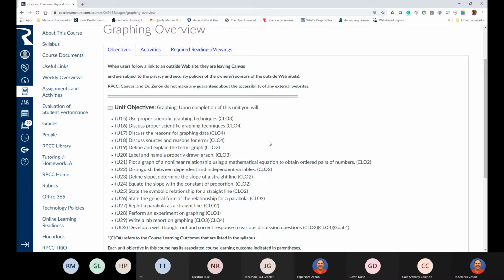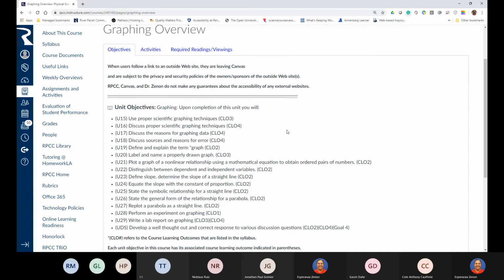And so what I'll be doing today is explaining to you some information on how you do a proper scientific graph. You want to get this graphing process down and be able to do a good graph, because you'll be using this skill for the remainder of the course. So the reason I have you practice graphing now is so that you can get comfortable with that particular skill, because you're going to be having to graph throughout the lab. Throughout this course, you'll be doing graphs, and each time will be an opportunity for you to convince me that you know how to do a proper scientific graph.